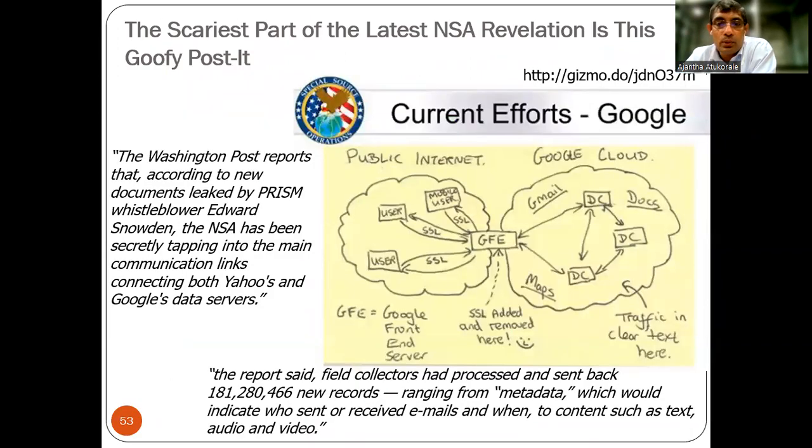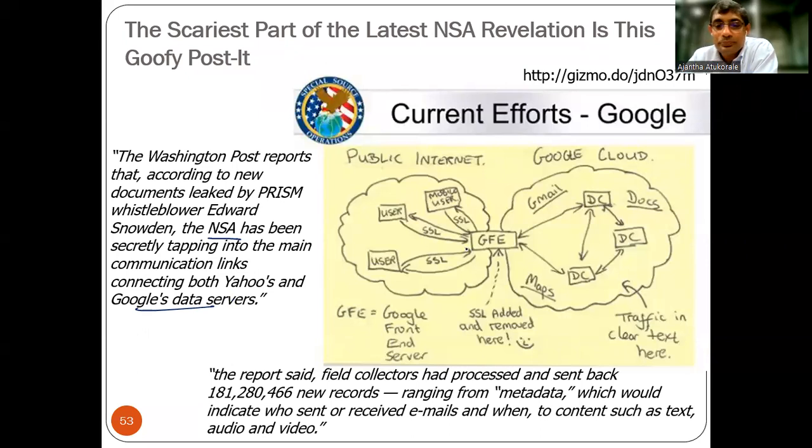Okay, if there are any more questions, we can ask. This is what Edward Snowden has leaked. In one of his documents, the Washington Post reports that, according to the new documents leaked by Edward Snowden, the NSA, the National Security Agency of the USA, has been secretly tapping into the main communication links connecting the Yahoo and Google data servers.